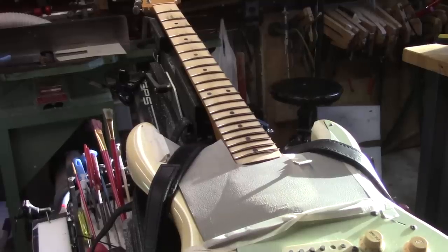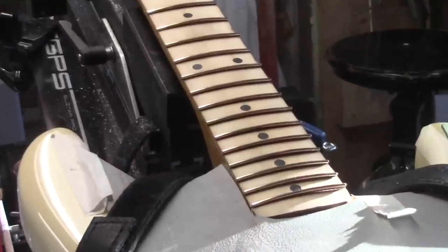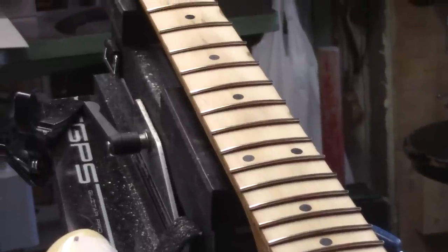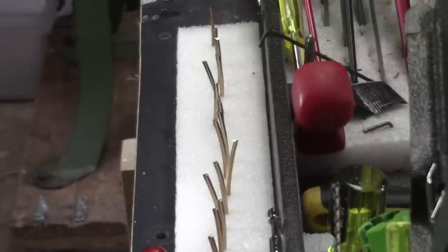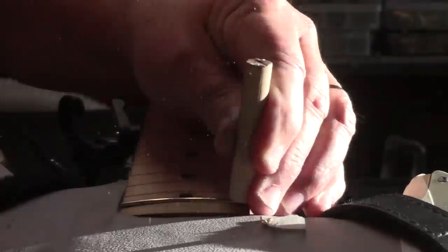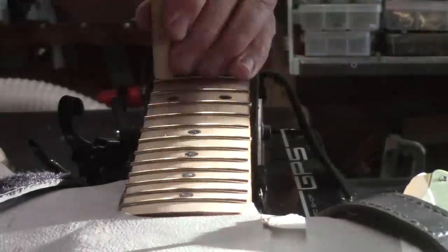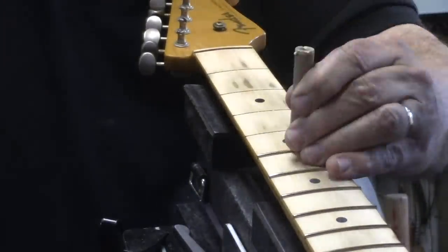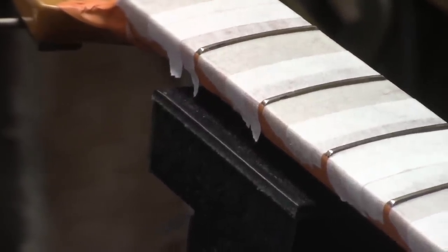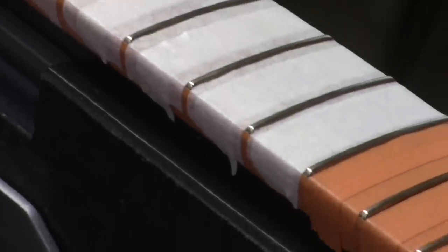So before I start tapping frets in, I just want to show you that this is my rough cut. That's how close I like to get it to the finished length before I tap the frets in. So I've got all the frets in that styrofoam in the correct order, ready to snap up and go. So the idea here is to have it so that the only thing exposed is the crown of the fret.